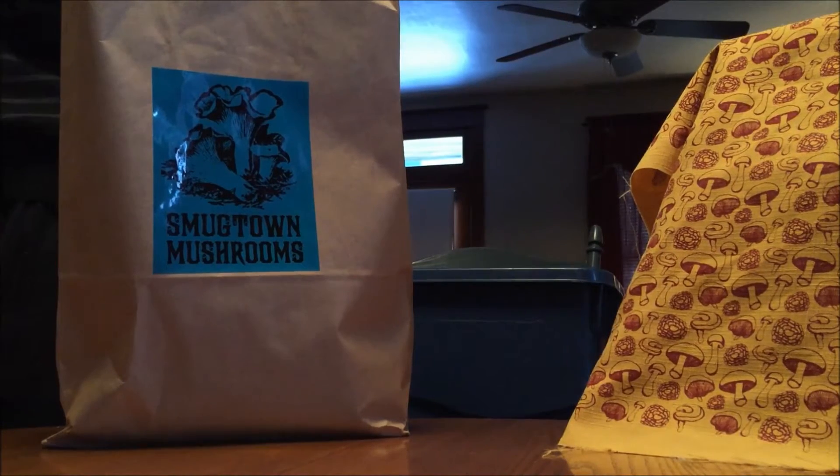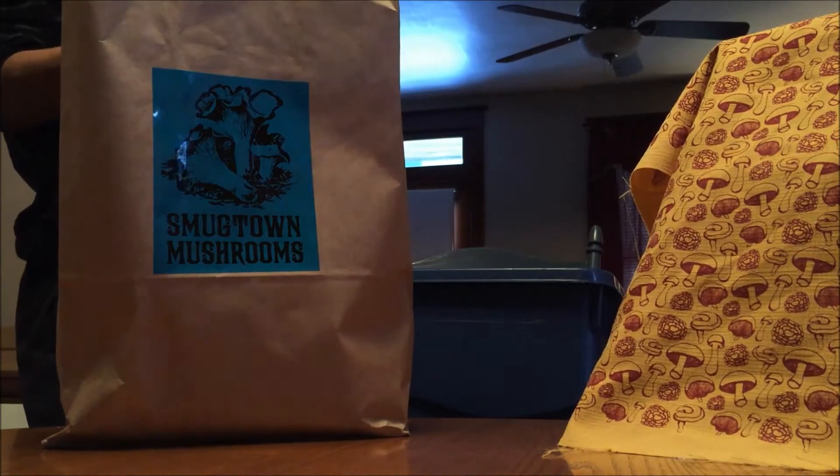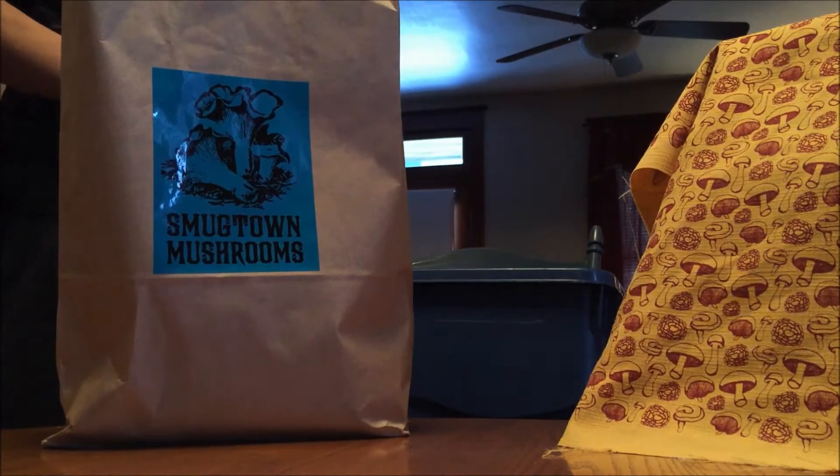We're back and we have our bin full of paper, cardboard, and all these paper scraps. We just took it up to our bathtub and filled it up with water and let it soak overnight so that the water would soak into all the pieces of cardboard and so that the chlorine would evaporate.